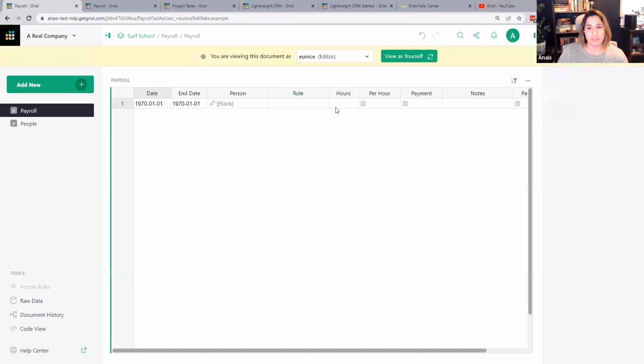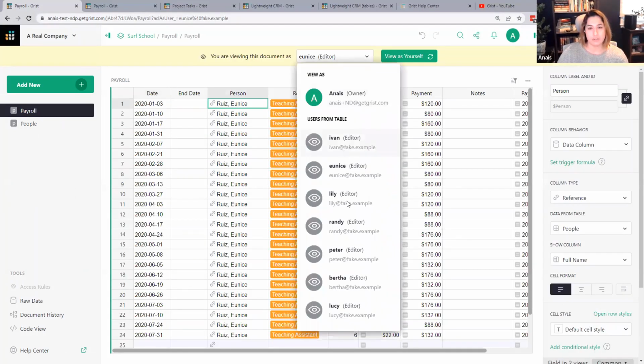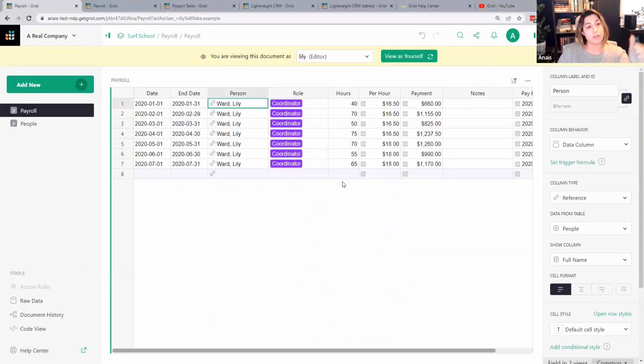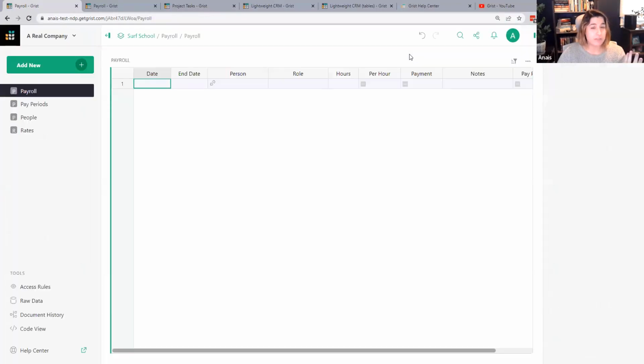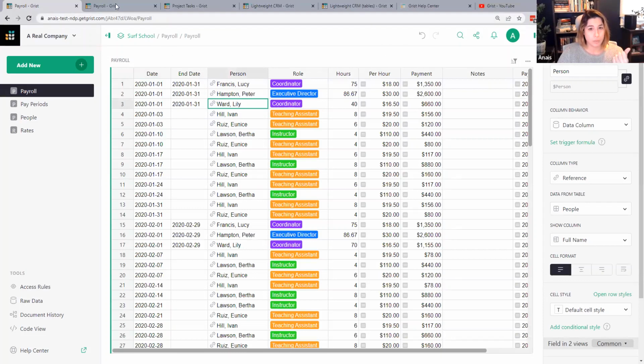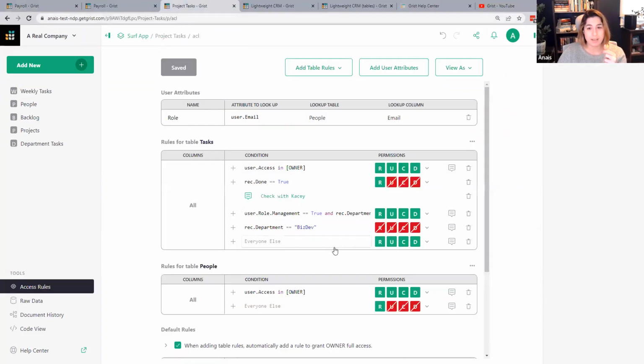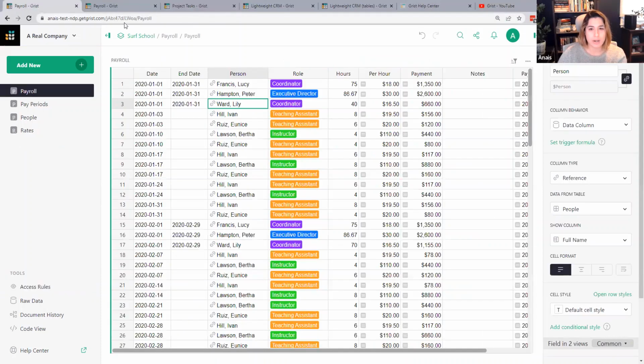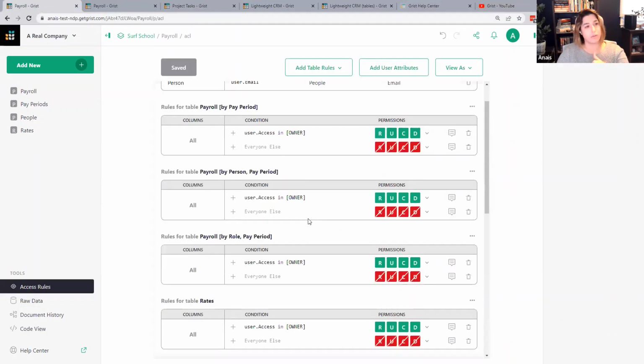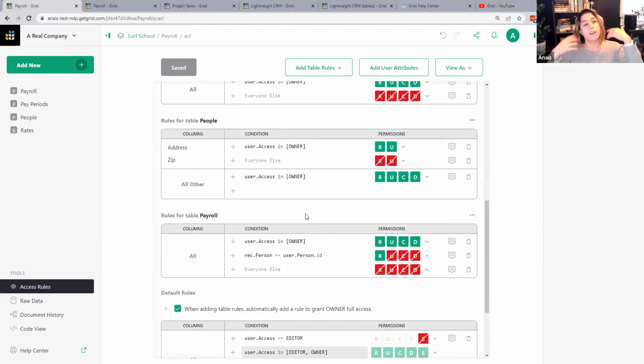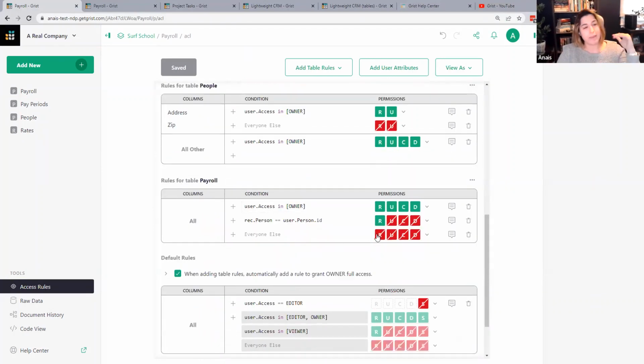So Eunice should only see Eunice. Lily should only see Lily. So you have to remember to deny, or else it's going to go back to those default rules. And you can see that sometimes I do that on purpose, like when we were over in project tasks, there was some rule where I didn't need to specify because I wanted it to go to default rules. I wanted to say, okay, when this rule isn't met, just go to default rules. But in this case, when rules aren't met, we're denying. Yeah. And I have it in my notes. If I just read the next bullet point, I would have remembered. So that's all it is.